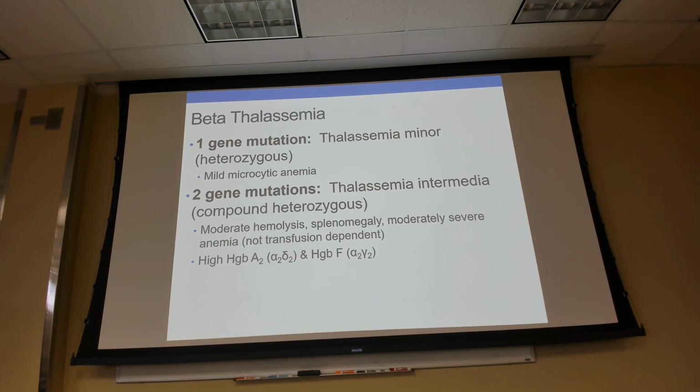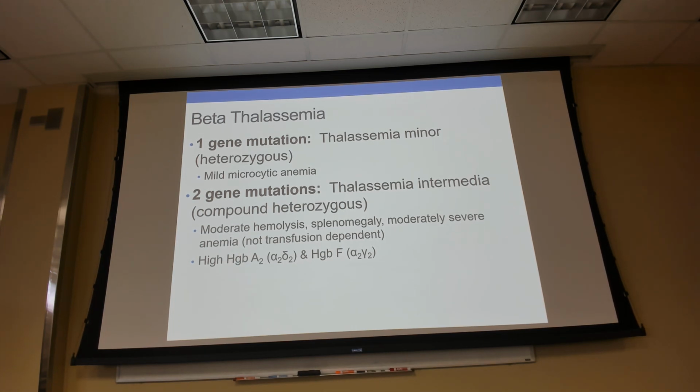Okay, so now if I have 1 gene on that beta, that's an issue. I have that same scenario where I still have a majority, still have 50%, because it was the 2 genes, I need 2 proteins to make the 2 chains. So in this one again, I have your mild microcytic anemia. So that would be another one where I give an iron, check the compliance. I've done this over and over and it's not helpful. Might be a beta thal minor.